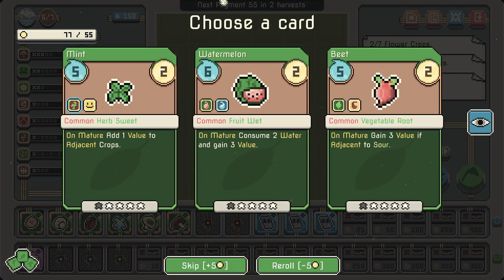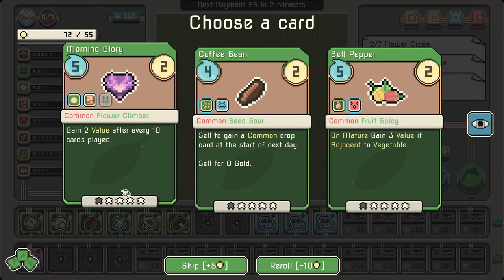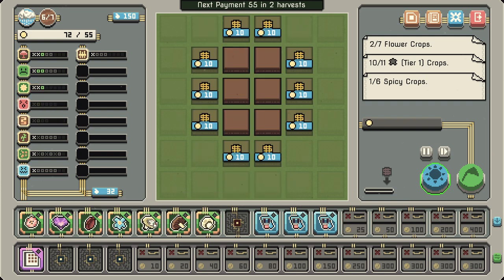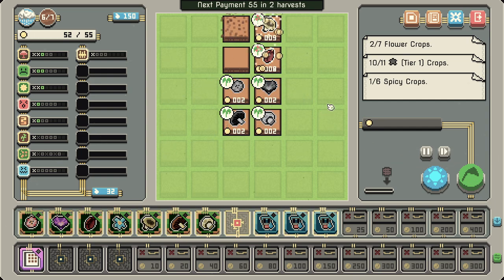Yeah, if we're building tall, the adjacency doesn't help us too much. Morning Glory, 2 value for every 10 cards played. Man. We can get the climber, though. Wait, which is bonus value in the same column? Okay, so we already have 62 out of 55. I mean, I don't know why we build up that extra one. Doesn't really help us that much.